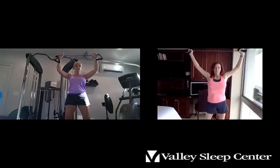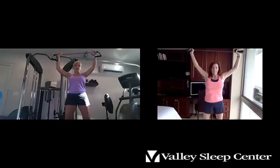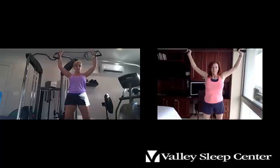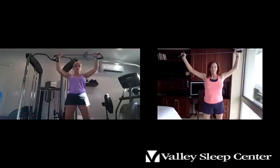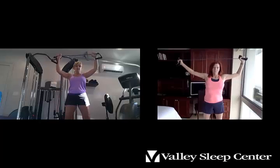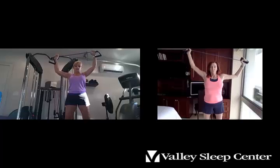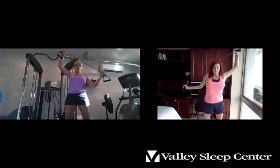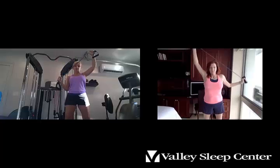Nice. Pull. Good. Bring that elbow down by your side. So you're kind of driving your elbow down to your ribs. There you go. Pull. Relax those shoulders down so it doesn't go into your neck too much. Good. Elbow into your side. We're going to do one more each after this one. So pull, good, and pull.